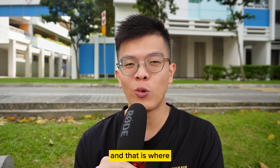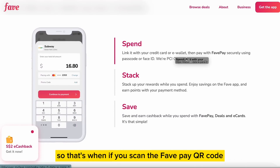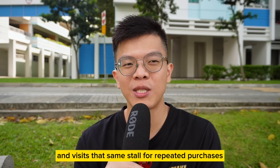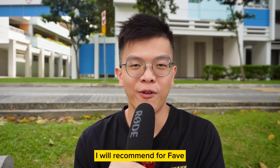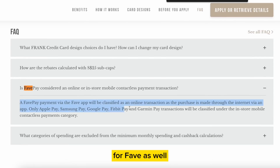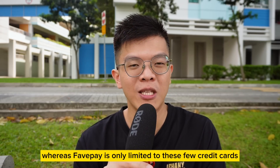The other business of Fave is Fave Pay, where you can get from 0% to 5% cashback on your next visit — similar to ShopBack Pay, it is a return cashback model. So if you scan the Fave Pay QR code and get like $5 cashback, you cannot utilize it on the current visit or withdraw it; you can only spend it on your next visit. It kind of rewards loyal customers who visit the same store repeatedly. For Fave, the best cards for miles would be Citi Rewards Credit Card where you can get 4 miles per dollar or 10x reward points, and for cashback you can look at OCBC Frank, which specifically rewards cashback for Fave. I would say ShopBack Pay is better because ShopBack accepts many more credit cards for rewards, whereas Fave Pay is limited to a few credit cards.